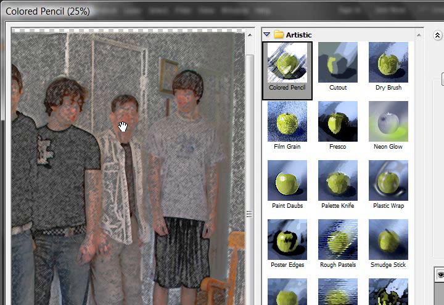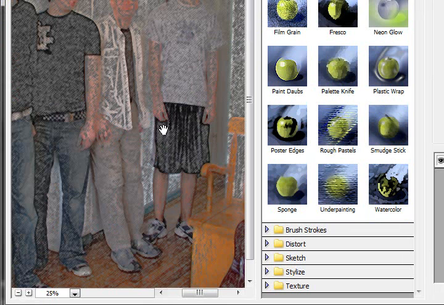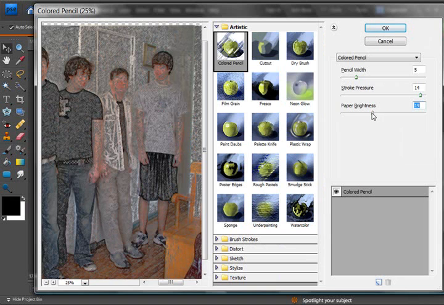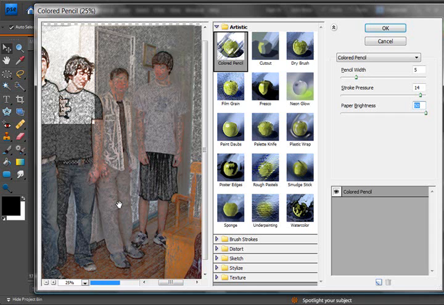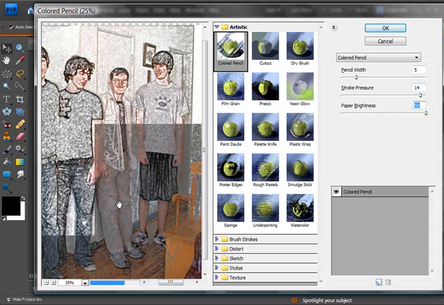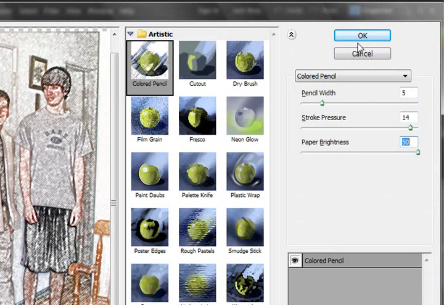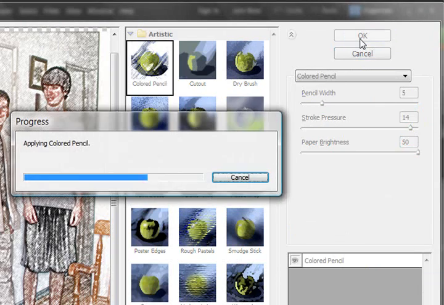And for me, I didn't like the gray splotches that were all over the faces when I lowered the paper brightness. You can see some more of the original colors show through. So I preferred to have that brightness all the way up. And then I'm going to click OK.